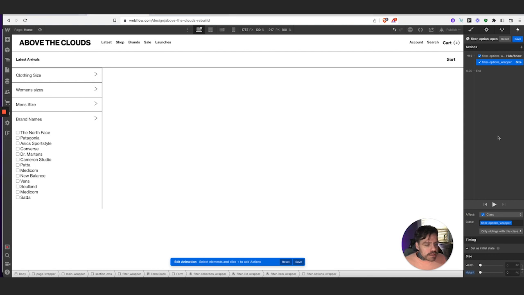Now I'm using pixels because I've used rems for this interaction before, and I think if you're using a fluid responsive design, if you have it set on rems, and because it's fluid responsive, that value changes.